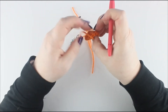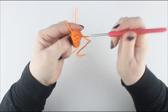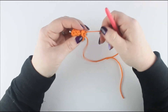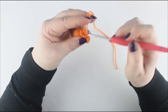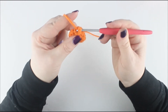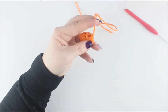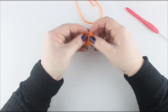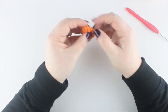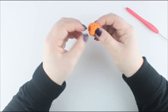Pull the yarn through, then put your hook in through the very base where we just began and pull it out that side as well. Pull that shorter end to tighten it a little, and work those two ends together — just go in, grab your two ends, pull through, yarn over, pull through, and snip them off. What you have ended up with is something that looks like a bell. This is the wrong side of the crochet, but for this project that's fine — that's what we want.